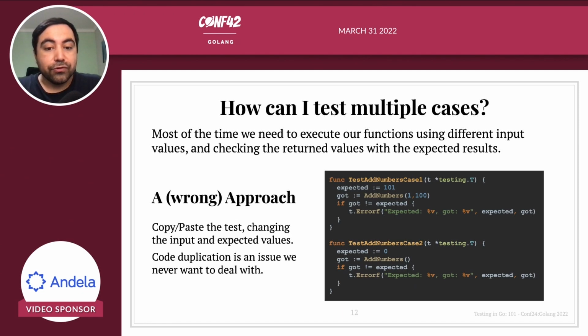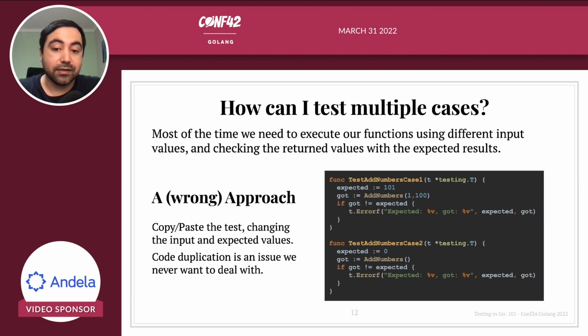A wrong approach is to copy and paste the test, changing only the input parameters and the expected values. Should it work? Of course, but it's not ideal. Why? Because we are duplicating code.